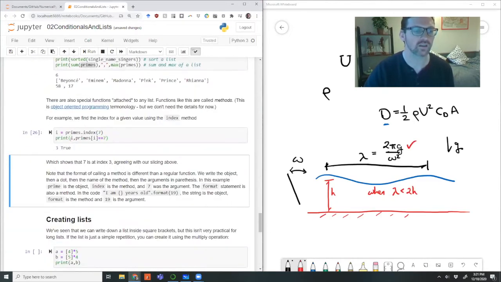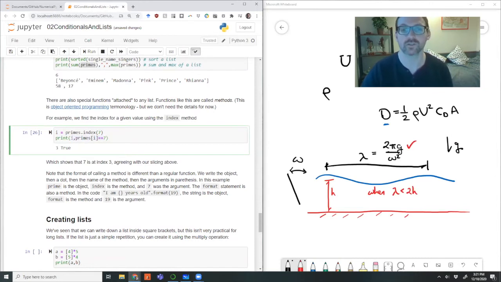And then we can double check that here also. This is basically like an assert statement that I had before. So tell us what that index was, and then double check that that worked. If it works, then when I pass in this index you gave me, the value should be the number I asked for. And indeed, primes index 3 does equal 7. Okay, so that works out very nicely.